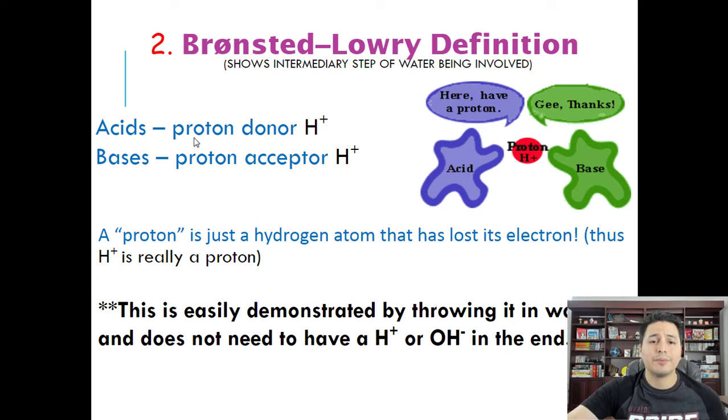So that is the difference between a Bronsted-Lowry and an Arrhenius definition of an acid. Remember, the Arrhenius definition is you need to throw it in water and separate it, and if it separates into H+, it's going to be an Arrhenius acid. So if you form H+, it's an Arrhenius acid. And in the Bronsted-Lowry definition, you don't necessarily form an H+, right? It's just going to be whoever donates that H+ proton is the acid.